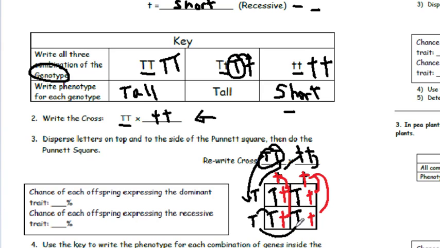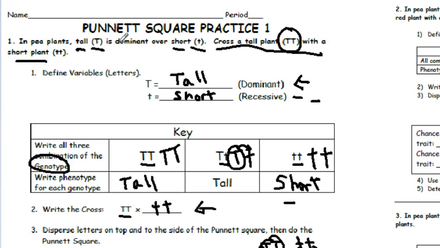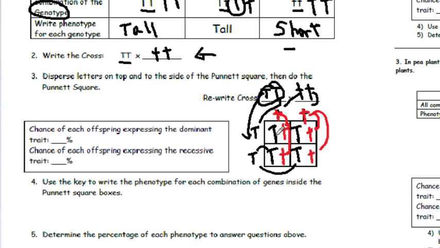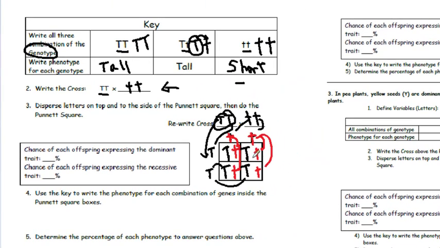So now we have 4 potential offspring. So if we were to cross these two plants, we're just looking at this one gene for tall and short. We have these potential 4 offspring. And in this example, they're all exactly the same, aren't they? They're all T, big T, small t. So we go look at our chart here. Now we have to kind of decipher the code, right? Which one do we have? We have big T, small t for all 4. So we have tall.